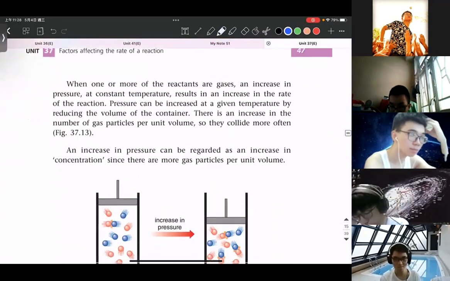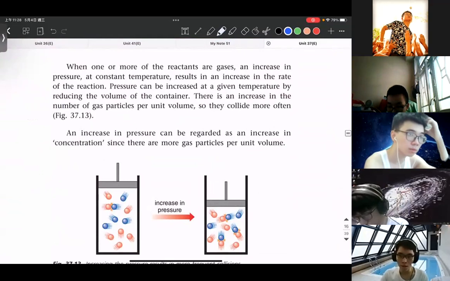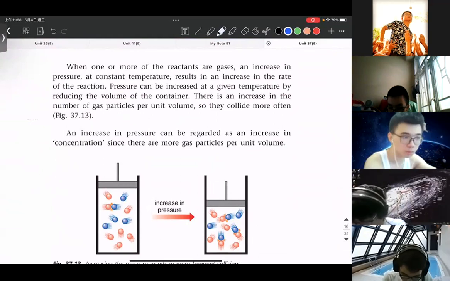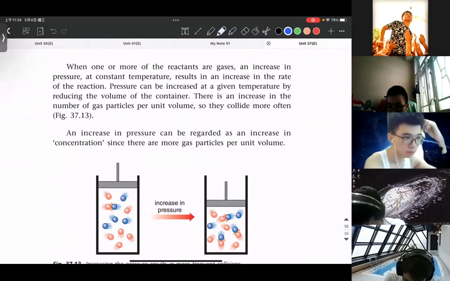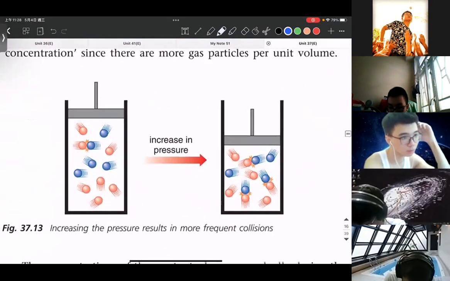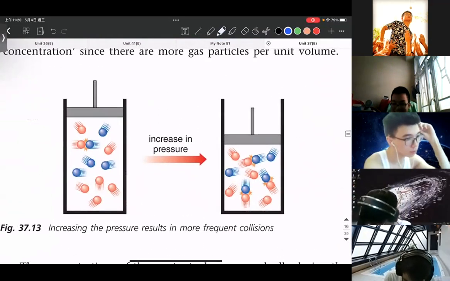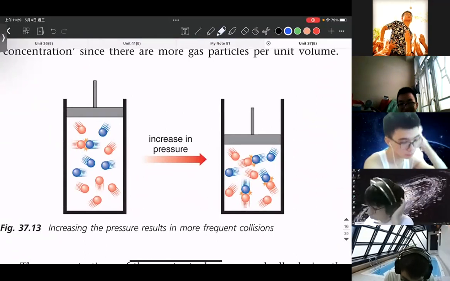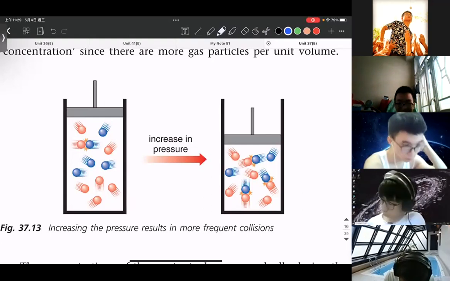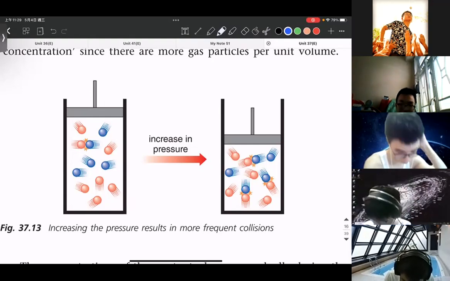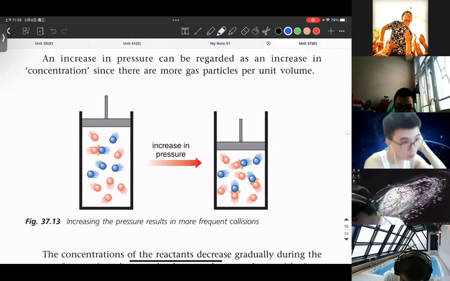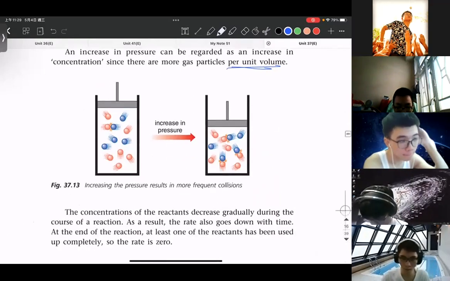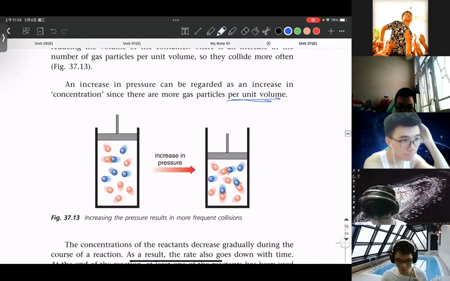So, if you want to talk about the reaction of gases, increasing the concentration will also affect the chance of collision as well as the chance of effective collision. It's because the particles have become closer, just like this graph. So of course, they will have more chances to collide with each other. They will have a greater number of effective collisions, more effective collisions per unit volume per unit time. So that's why the concentration of the chemical plays a role.